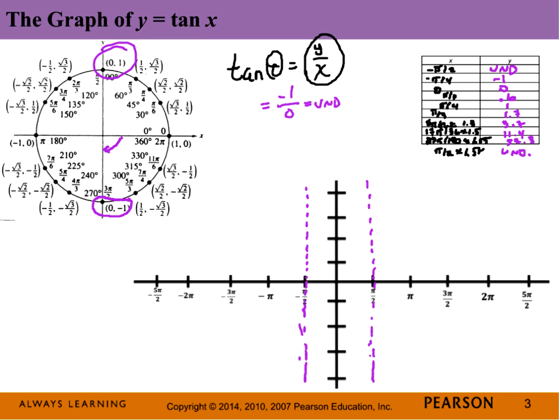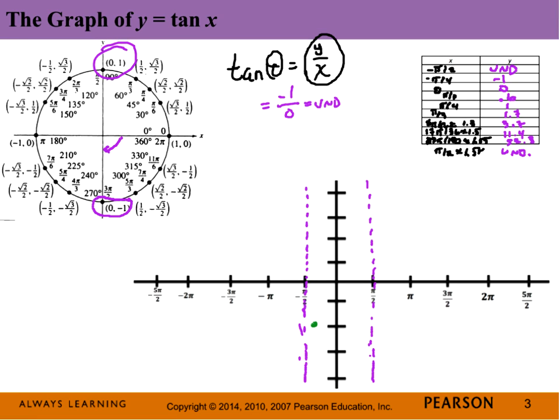Okay, so I'm just going to put these points on the graph. Let me get a different color. We'll do a green so that it'll stand out against the black here. I didn't put all of these points on the graph because I know the general shape, so I just did a few of them to get us going. I found negative pi over 3. I didn't write it on there, but negative pi over 3 is roughly negative 1.7. So about right here. That looks more like 2, but it's negative 1.7.